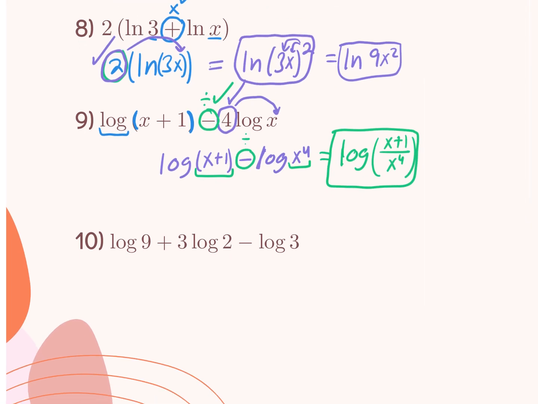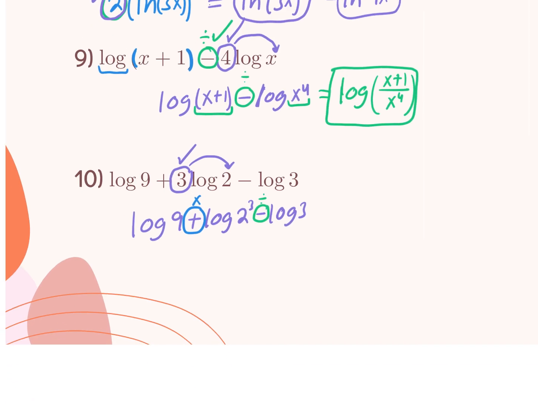All right, let's try the same thing here. Again, I don't see any parentheses or anything, so I don't have to worry about order of operations. Let's just go first with any coefficients. I see a 3 out front of this log, so I'm going to move it on top of just this 2. So this is going to become log of 9 plus log of 2 to the power of 3 minus log of 3. So we took care of the exponent. Check. Now we take care of any multiplication or division. I see a plus, that's going to count for multiplication. I see a minus, that counts for division.